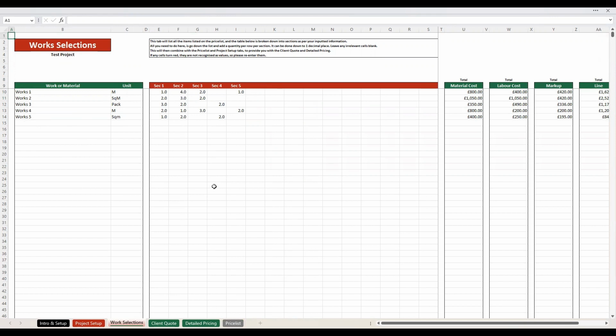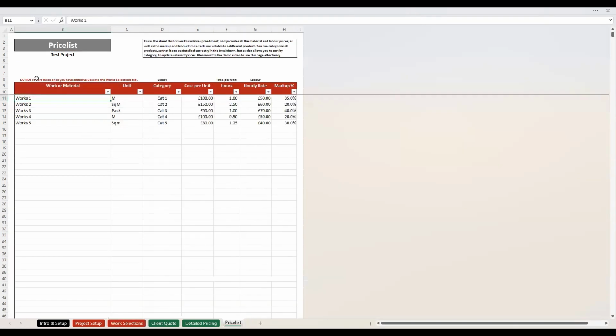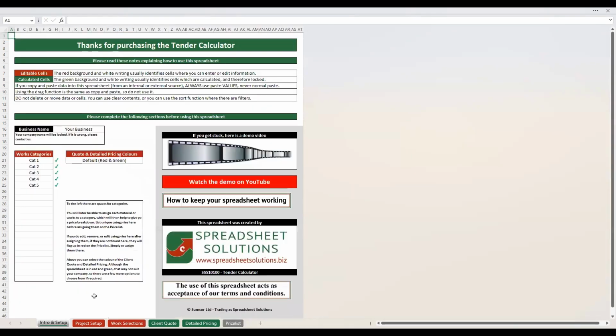But I just would like to get a bit of feedback. If you guys are using the price list to do a job, and then that's being filed, and you're not going back to update prices, whatever, then it's probably a bit of a waste to actually do that, because it does increase a bit of kind of labor to be able to copy it and paste it and what have you. This way is far more automated, but as I said, it does limit you not to be able to sort this data once you've started inputting numbers. So yeah, hopefully that makes sense.